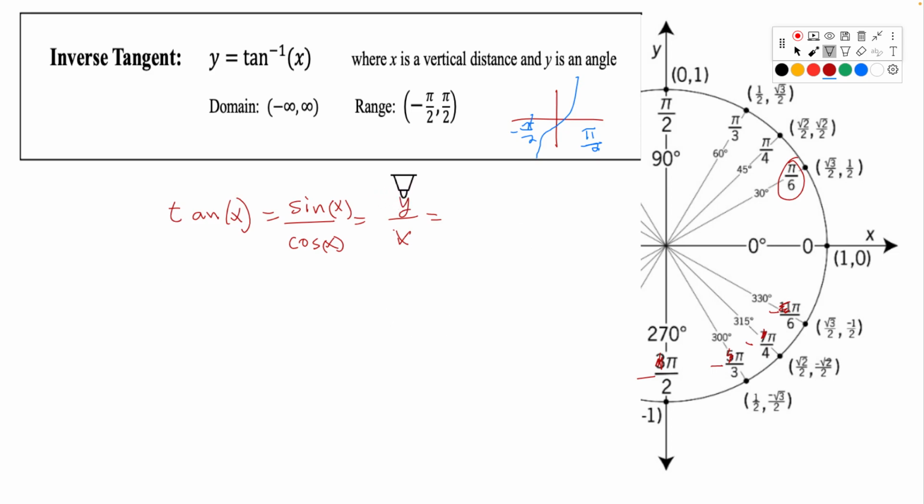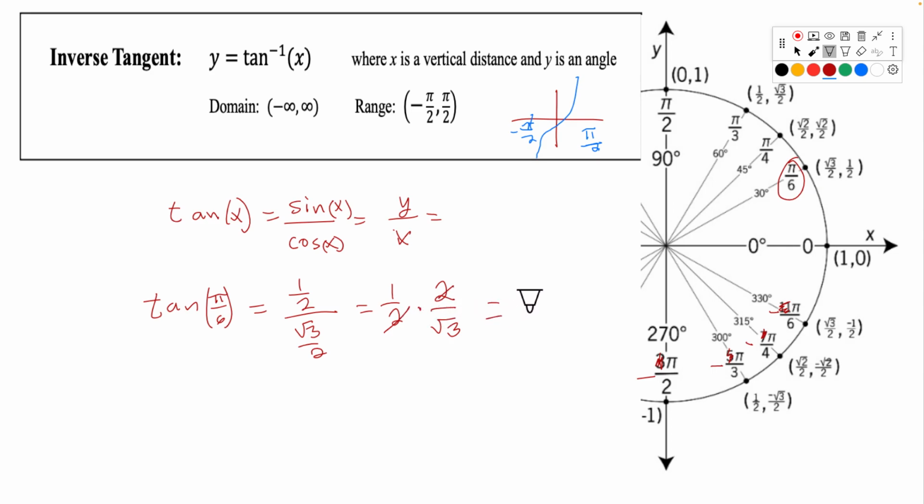so I'm going to speak specifically about, let's come down here. So tangent of pi over 6 is going to be 1/2 divided by square root of 3 over 2. So we're going to have to kind of simplify. This is 1/2 divided by square root of 3 over 2. When we divide by a fraction, what do you do? You flip and multiply. So notice I took the denominator, I flipped it, and I'm going to multiply, because we're just dividing the two fractions.